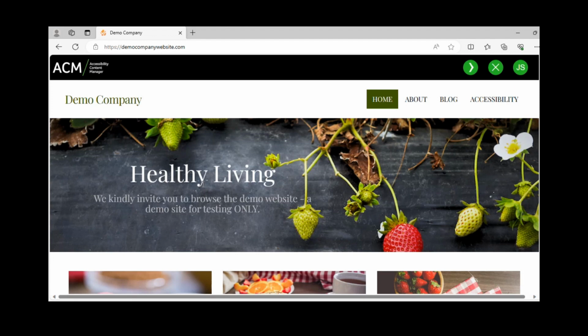Just one slightly peripheral question, but related. I think it might be related to content. Is the ACM intuitive enough to pick up on things like color contrasts? Again, I'll bow to Martin, but I think the answer is no. You can change the color contrast from the panel that we showed you to redisplay the page, but I don't think it would find color contrast. Martin, I'm going to defer to you.